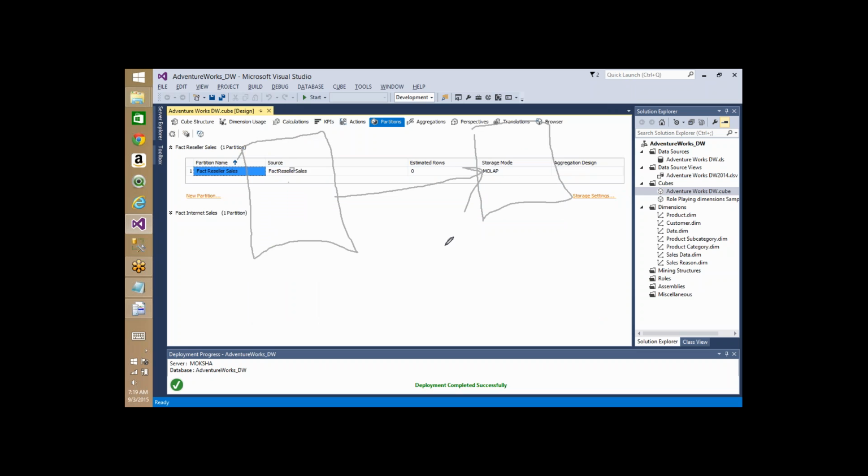It was showing in the trace file like 50,000, 60,000, 60,398 was the last, because it has 60,398 records. So what will happen is it will read 10,000 records or 20,000 records or max 50,000 records per second, and it will push into the single partition. So it takes quite some time to process the complete data from the fact table, because it has only one connection. It can make only one connection, one partition, only one connection.